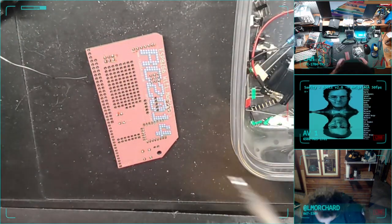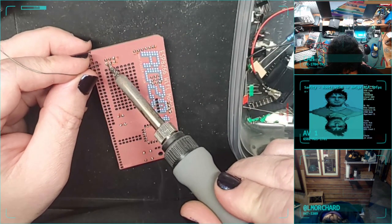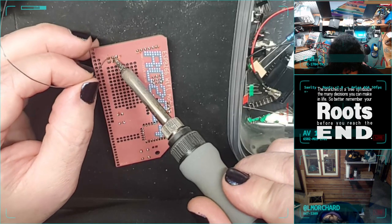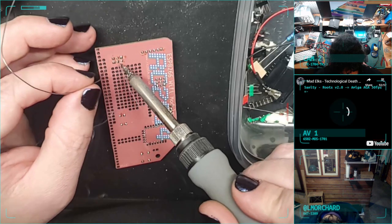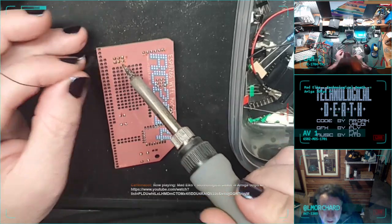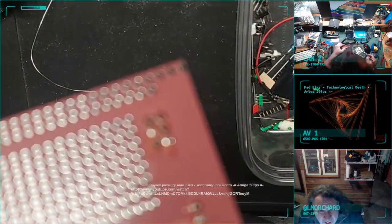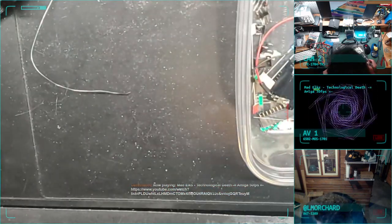Take my glasses off, then I can see what I'm doing. Weird, I'm nearsighted, so it's easier for me to see crap without my glasses up close, which is annoying. All right, that's looking... Focus. I know it's not me, it's blurry. Yeah, okay, that works.